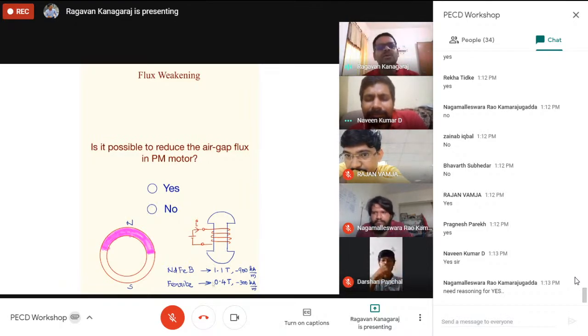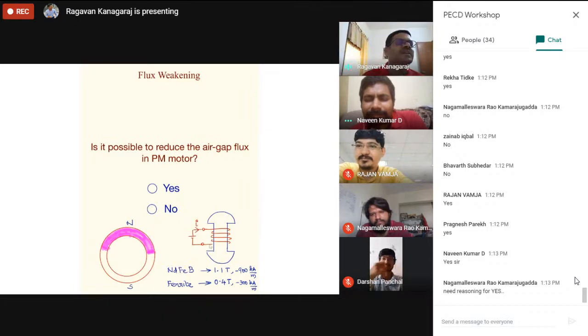Okay, great. Now, we want to move away from slip rings and brushes. We want to put a permanent magnet because we want to go for a high energy density application like a two-wheeler, because there is a space constraint. So the electromagnet is replaced by a permanent magnet. Once you put a permanent magnet of this much thickness, say for example 5 mm, the flux coming out of the magnet is already fixed. Now we want to reduce the flux.